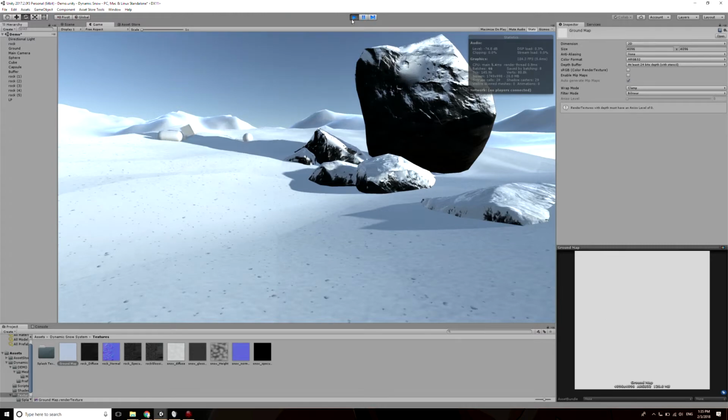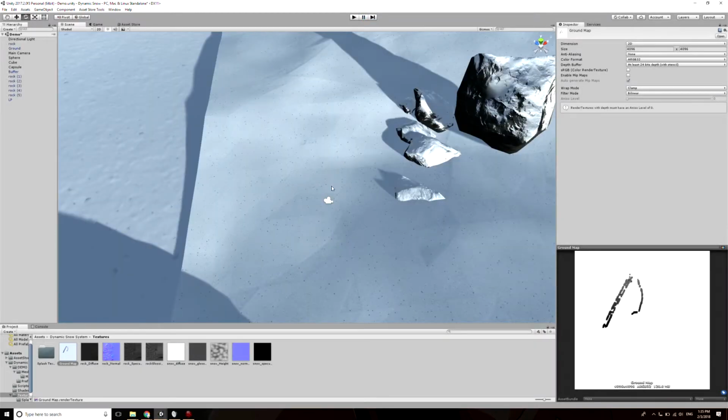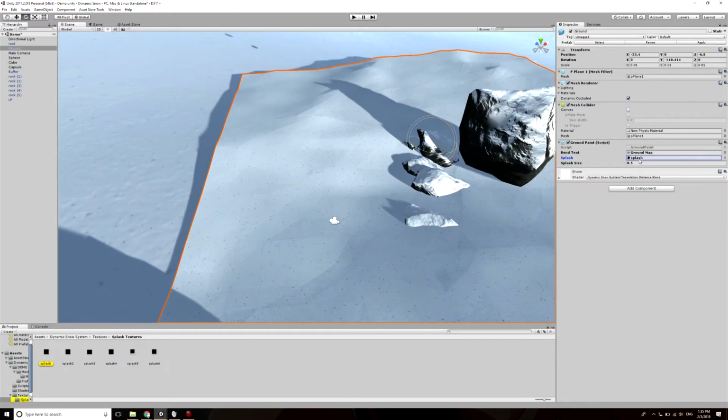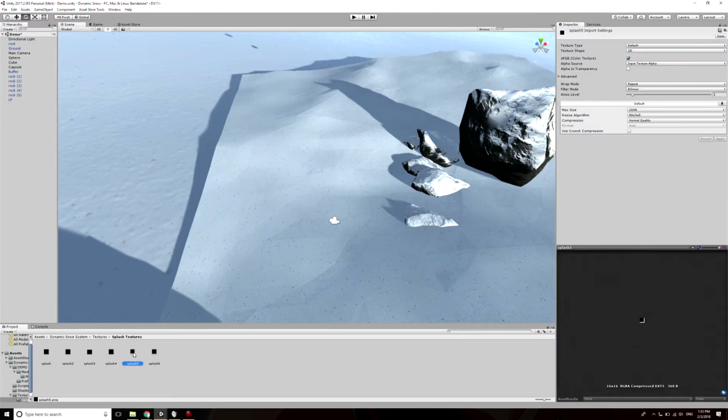So there's no need to worry about manually clearing the ground map every time you start or boot up the game. Getting that out of the way, we have here a splash texture. The splash texture is basically the texture it's going to paint on the snow map. You can use a circle splash texture, a square splash texture, or you can even change it for footsteps. There's currently a bug where the splash texture is not rotating to the direction of the character models stepping on it, but that will be fixed in a future update. Meanwhile, we have provided some simple splash textures here that you can use with the dynamic snow system.